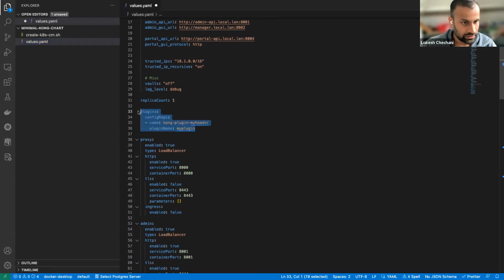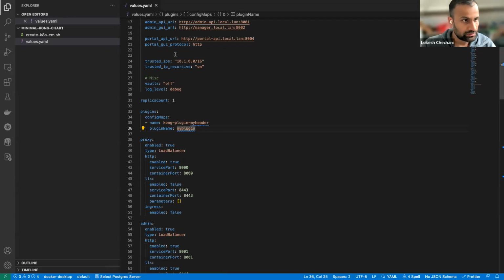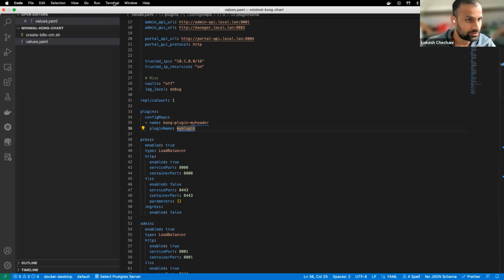All you need to do is add this plugin, and then all the config maps for the plugins you have. If you have multiple plugins, it's an array, so you can create that. Yeah, this is it, and then we just go and deploy this Helm chart.